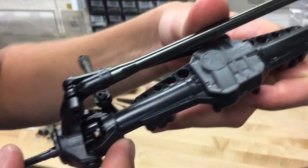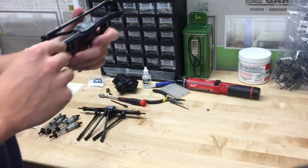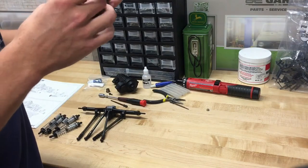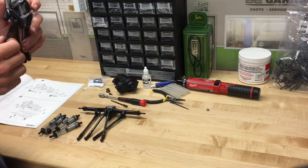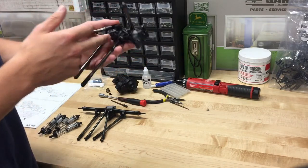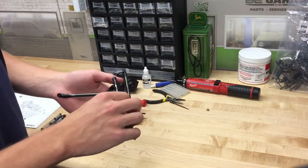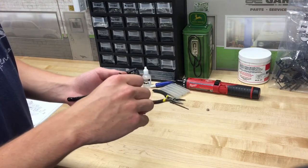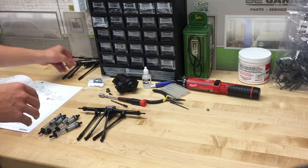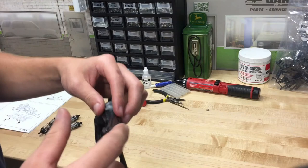I do like the one-piece axle housing — the C-hubs don't bolt on, they're molded in. I know a lot of people were upset about that when Axial did this, but I think it looks cleaner. I've never broken C-hubs on an axle before, so I'd be surprised if I do on this truck. I'm also interested to see how the high pinion axles perform compared to standard pinion, because they have an interesting cut on the gears I haven't messed with before. There should be pretty much no bump steer with this, because the steering link and the track bar link are exactly the same length — that's what you're supposed to have for the best geometry.